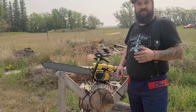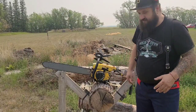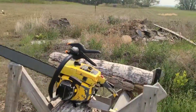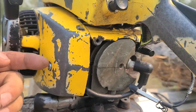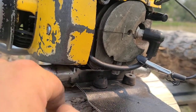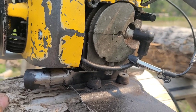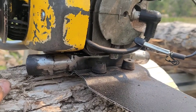Yeah, and then we're going to tear this thing apart. I want to get some good data on it. I can't run this thing too much. I'll show you guys right here. So the air comes over the flywheel and through the fins. I don't have the cover on because the exhaust pipe blocks it. I'm going to build a new cover. I kind of got some ideas in my head of how I'm going to do that. And we'll work on that.